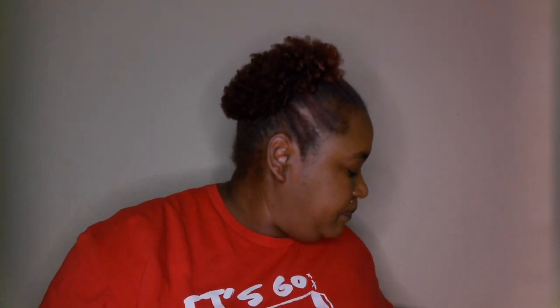But yeah, this is making my skin a little glowy, but it's not bad. It may have been the primer that was making me look a little ashy, and I had taken a picture and I was like, oh my God, I look bad. But the tinted moisturizer is not bad. It is a really good tinted moisturizer.